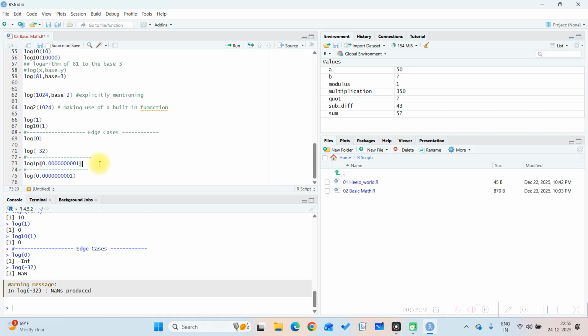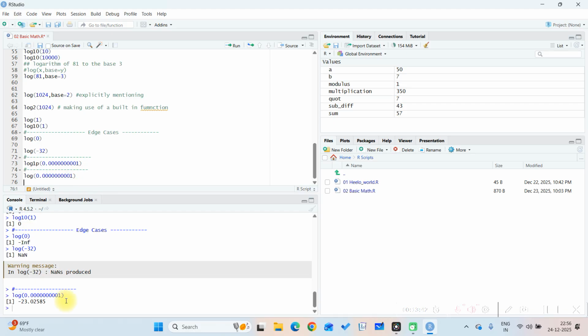What if I want to calculate logarithm of a very small number? Here I have used 10 raised to the power of minus 10. Let me check it out with normal logarithm. Once I perform normal logarithm, I get something like minus 23.022585. But this is not what I am expecting.